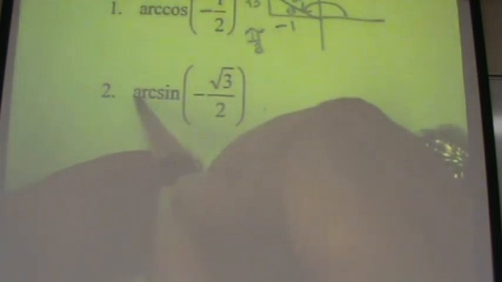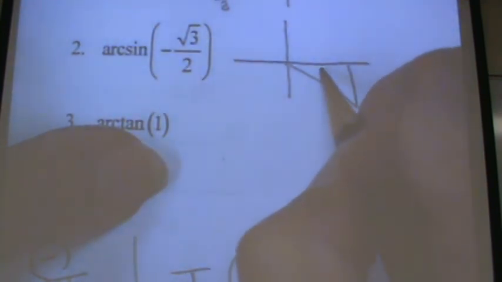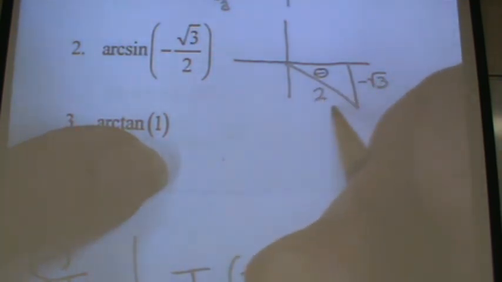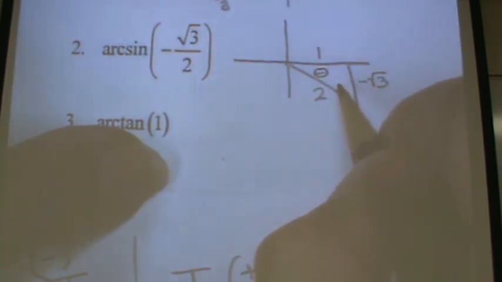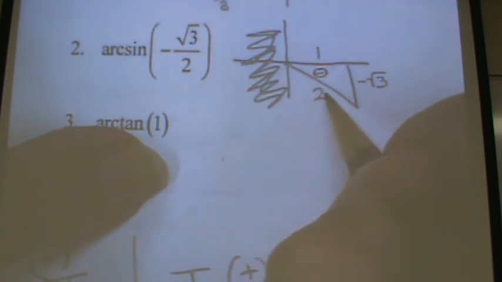This next one, arc sine. We talked about that. If it's positive, you're in quadrant 1, but this is negative. So what quadrant are you in? 4. So we need to know what angle this is if the side opposite over the hypotenuse is -√3/2. What angle am I? You are 60 degrees going backwards. We can't go in this area. You're going to go this way or this way. So it's -60 degrees or -pi over 3. You get it? Okay. How about this one, arctan?